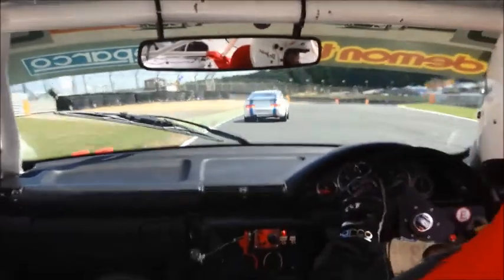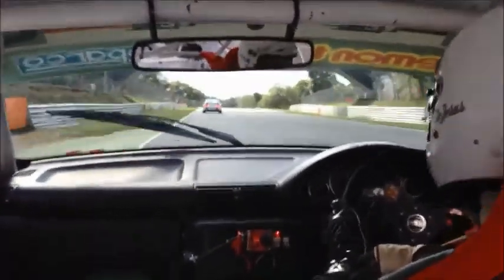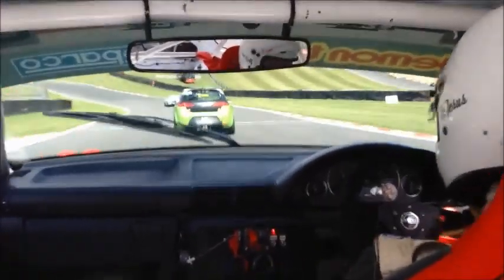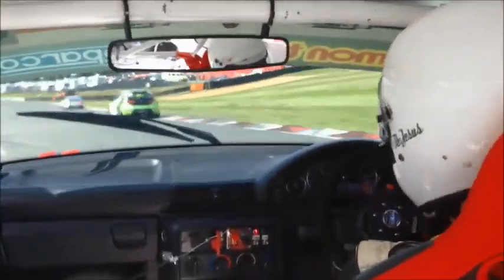You can just see now the Class A and some of the Class B cars are starting to catch us up. These are the faster cars which are now coming round, obviously much closer to us than they would have been, having lost that 1 minute and 15 seconds in the first round of pit stops and solving that throttle problem. The challenge here really is to try and position the car such as to let them through without compromising my line or ability to apply the throttle and therefore impair our lap times.